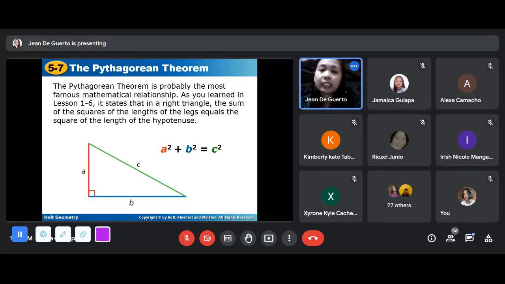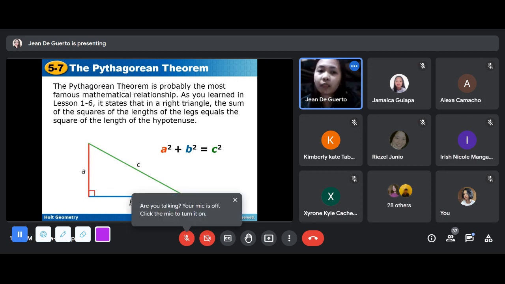Okay? So makaka-encounter pa rin natin itong Pythagorean theorem as we go to the fourth quarter, yung trigo natin. So Pythagorean theorem can be used in identifying the length of a missing side of a triangle. We can identify also whether the given triangle is a right triangle, obtuse, or acute triangle by using this theorem. Okay, so you need to memorize this formula. So a square plus b square is equal to c square. This is the Pythagorean theorem.